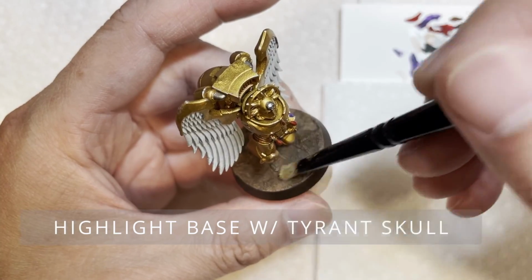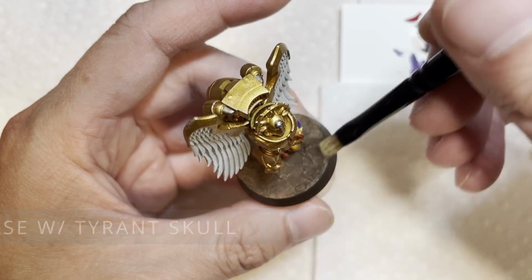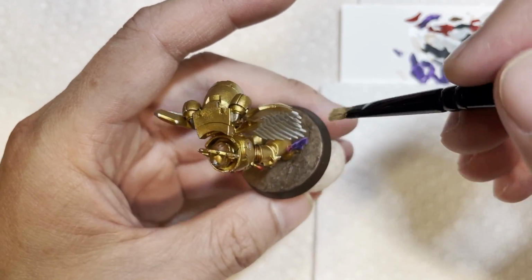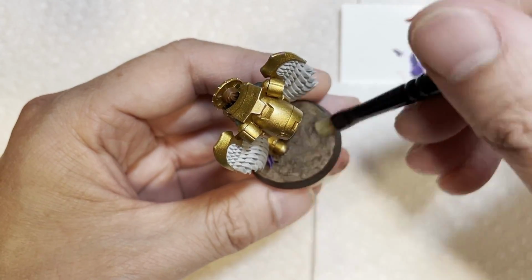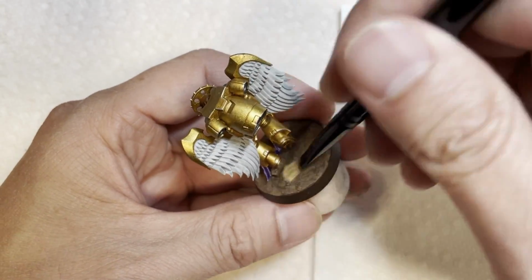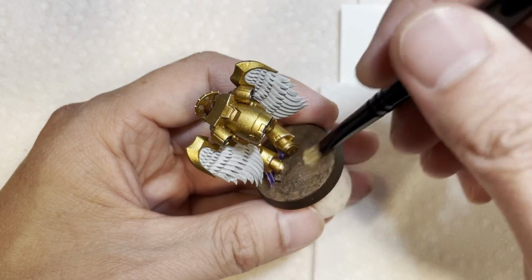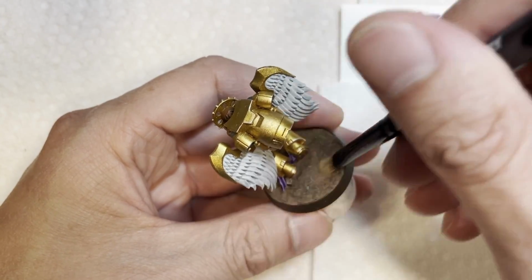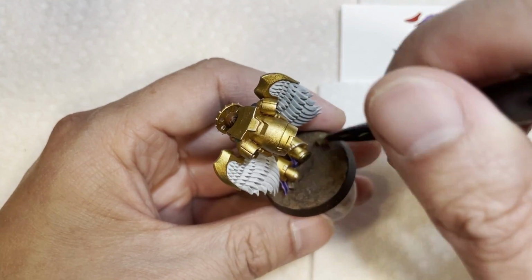And finally, we're going to highlight the base with Tyrant Skull. And the whole thing about dry brushing, as you're seeing right now, is to basically get rid of about 95% of the paint on the dry brush and then dry brushing it back and forth, and it will pick up all the raised areas on the base. And that is basically how you're supposed to dry brush.